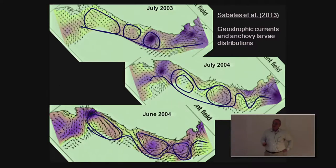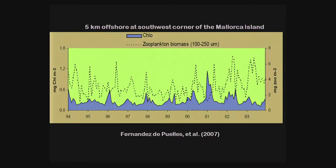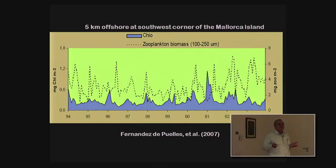So it's very encouraging. And the other thing with the data, okay, I said if there is weak zooplankton, then the system will be overproductive in terms of phytoplankton. But we don't see that, okay? So the system has low phytoplankton, low chlorophyll, if you look at the pictures. And then you need to have some sort of high zooplankton so that food will go to the higher trophic levels.